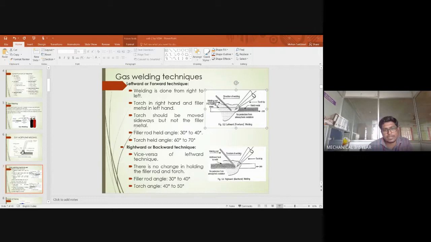So gas is coming here, and due to the electric current, the tungsten electrode gets heated up, and that heat is supplied to the filler rod. The filler rod will not withstand the heat, so it gets converted into liquid form and is deposited over this area. So can you understand what TIG welding is about? Right? Let us move on to the next thing.